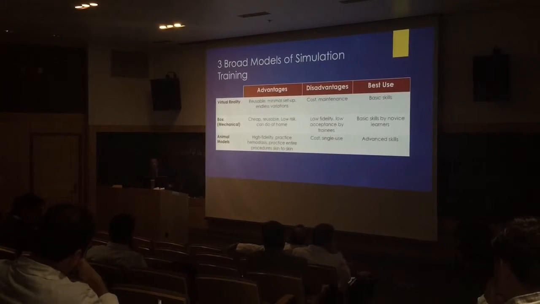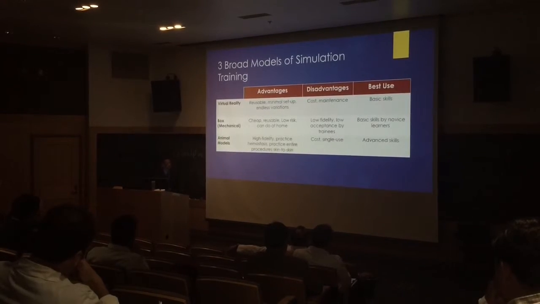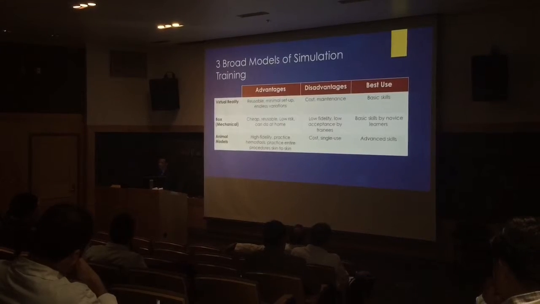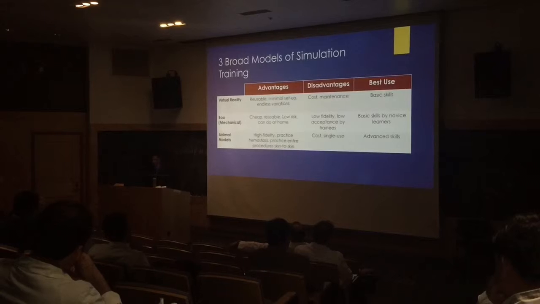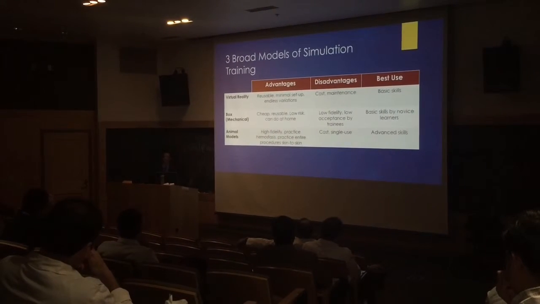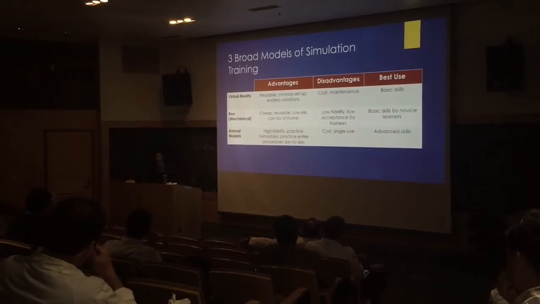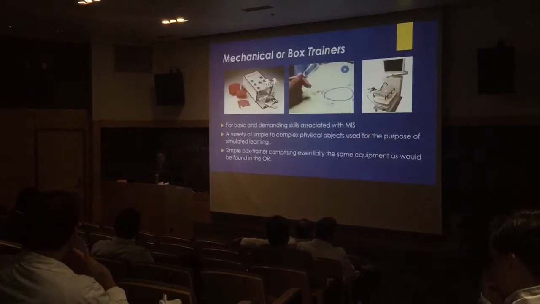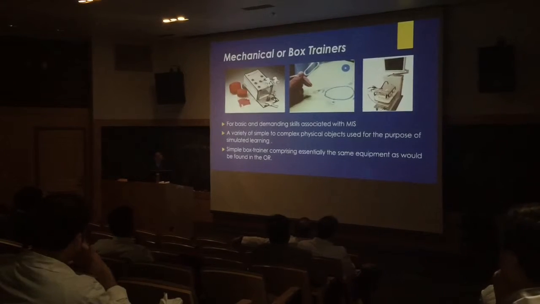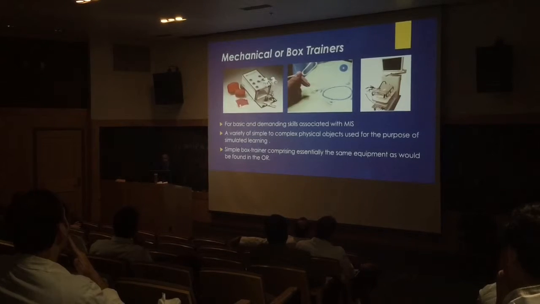Animal models, obviously this is the best. It's high fidelity. You can practice anything in stages, doing procedures. But there is a cost for that, and it's obviously single use, and it's used for advanced skills. I don't know if you know, the pigs that we get in the lab here every weekend, each pig costs around $1,000. This is just to get it. And imagine the personnel around, the people who are helping us doing all this training in the lab. This is just an example, the simplest one. I think all of us have one of these at home. We use it, as I said, for basic surgical skills.